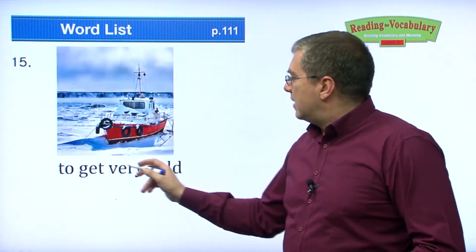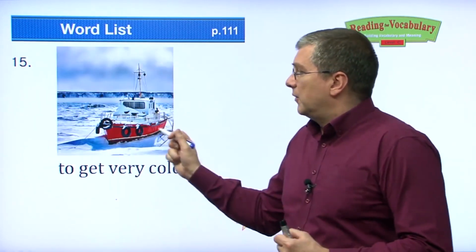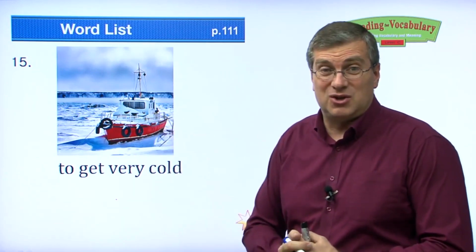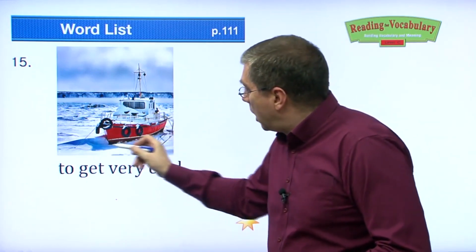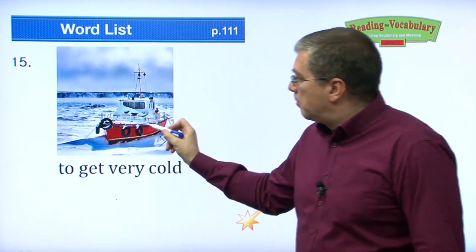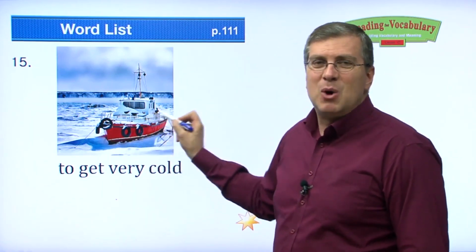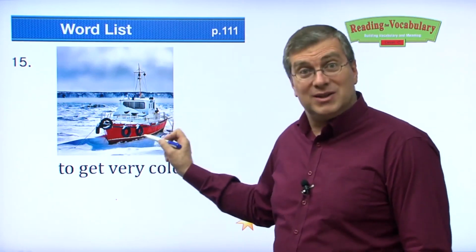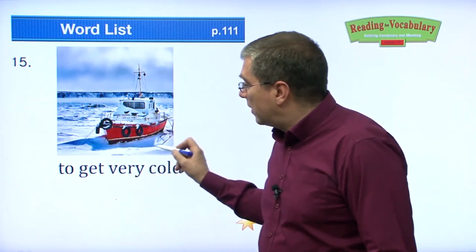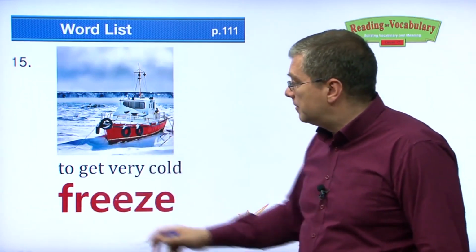To get very cold. Whew, I feel cold just looking at this picture, right? What happened to the water around this boat? This boat is not supposed to be on snow and ice, right? This boat is supposed to be in water. It was in water, but the water got very cold. What did the water do?